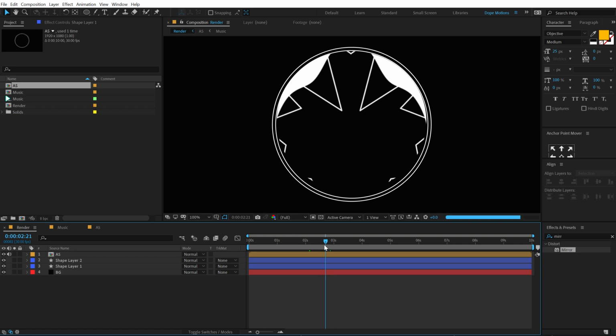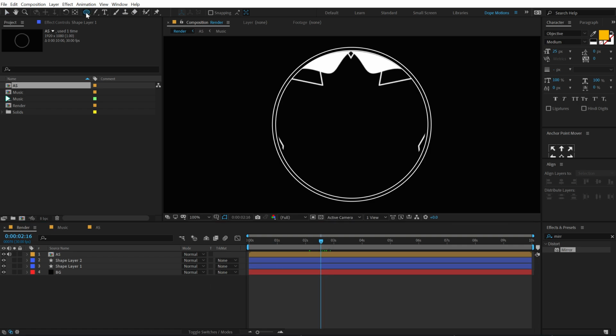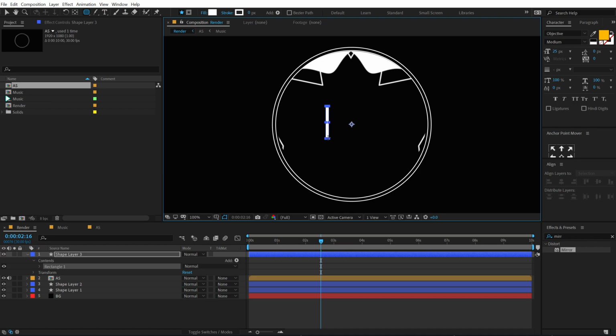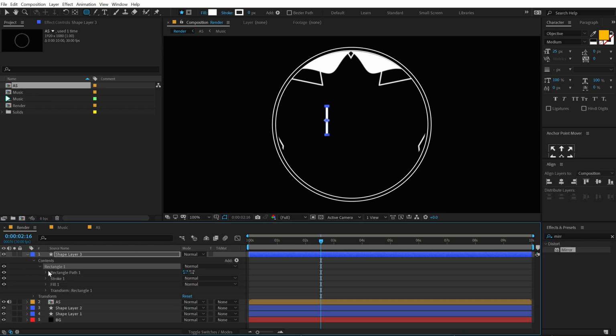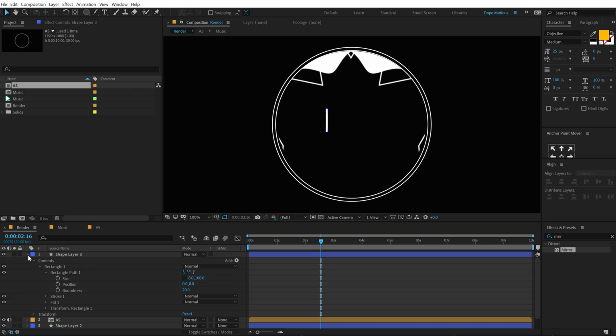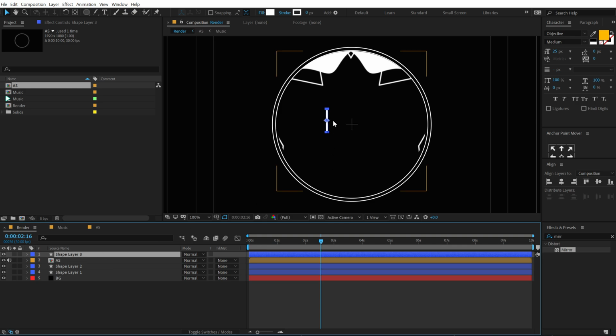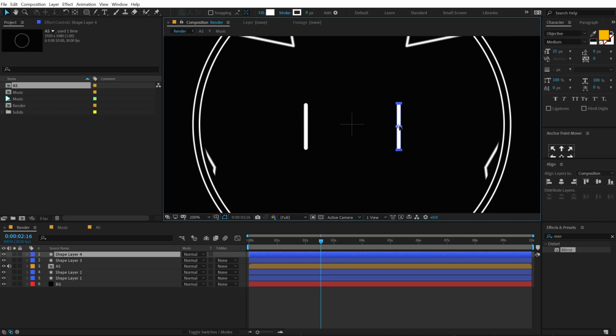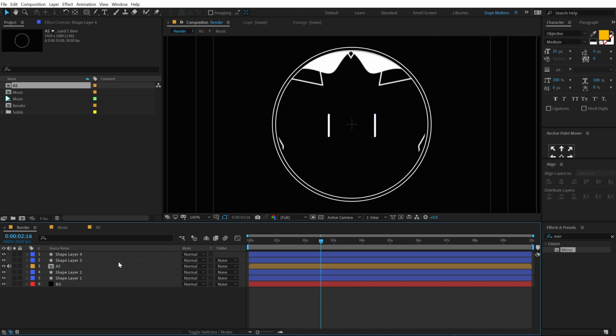Now, finally, as this is a robot, I'm going to add small little eyes to this. So let's select the rounded rectangle tool. We don't need any stroke. Let's add a fill of white and create a shape like so. Go into rectangle path 1, unlink this, set this to around 8 pixels and height, I can set this to 100. That should be fine. So here we have the eye. Also, I can turn on the title action save again, just to be a bit more precise this time. Hit Control D to duplicate it. Let's put this one right here. All right, so there we have a really interesting look.